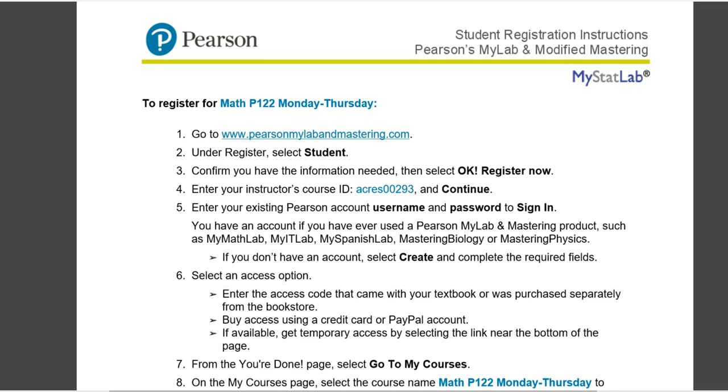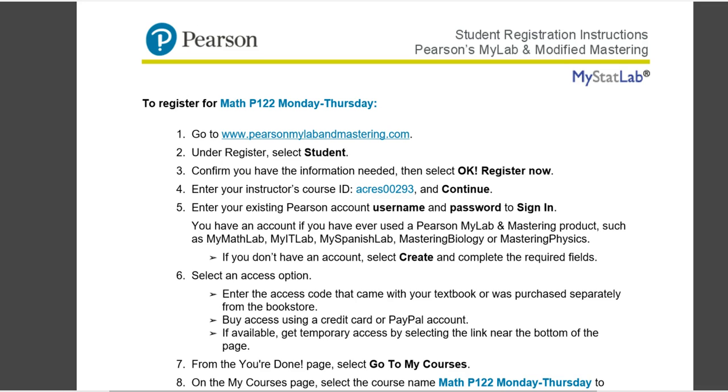If you have an account from before, it's a little easier. You just sign in with your old account, go to add a class, and use that same instructor's ID. At the very end, they're going to ask you for a credit card. Some of you are waiting on financial aid, or some of you are still on the wait list. What I'm going to encourage you to do is look at the very bottom, in the small text, for temporary access, which I believe is a 2-week temporary access.